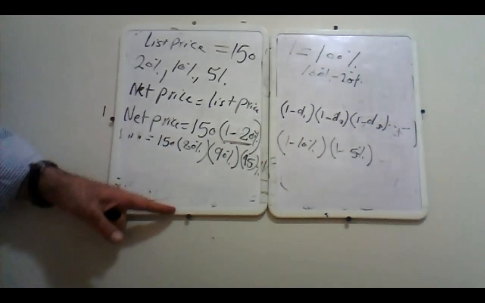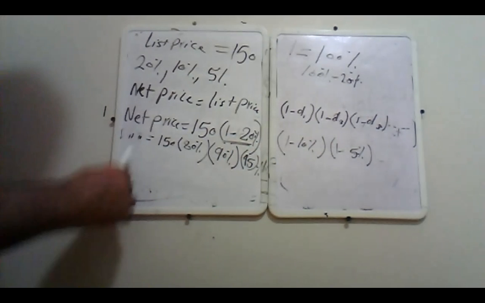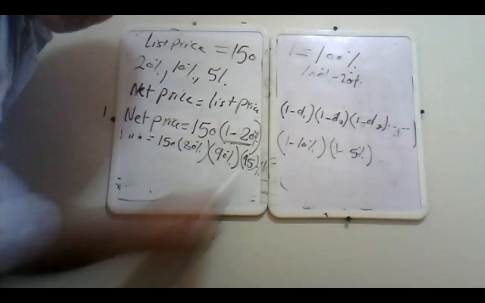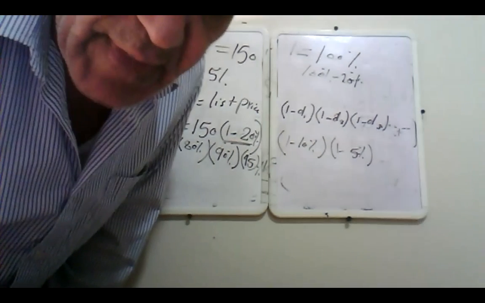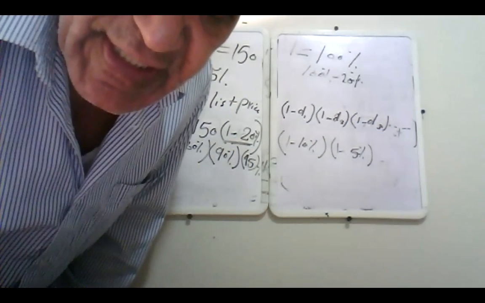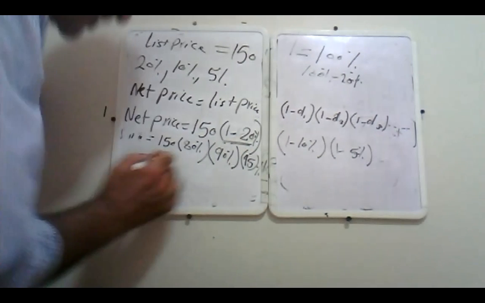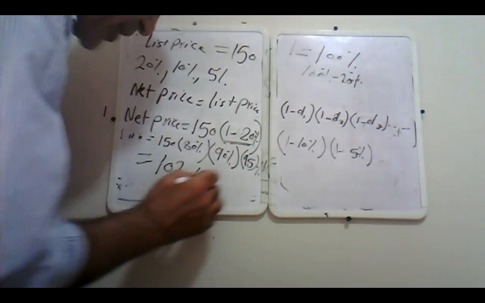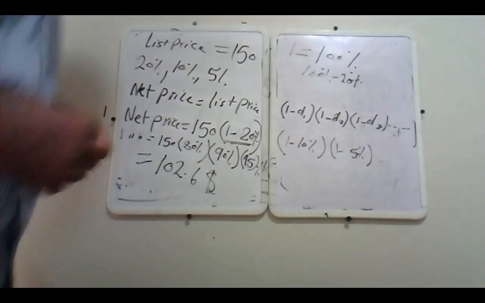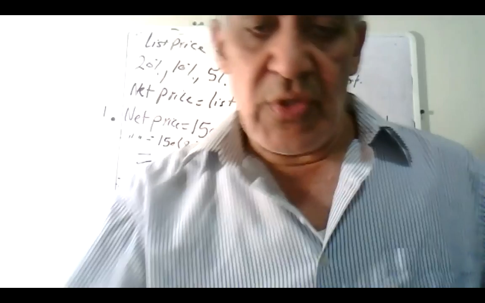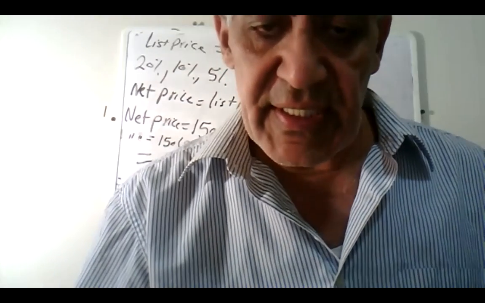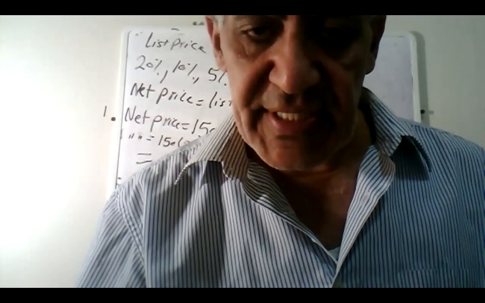You see how we solve it? That's the way it is. 150, 80%, 90%, 95%. And this will give you the final solution of the example. The same result we got before, which is $102.6. And you can do this with a calculator and you will see your solution. So all of this you make on one line only, which is here. See, here it is. Let's see.